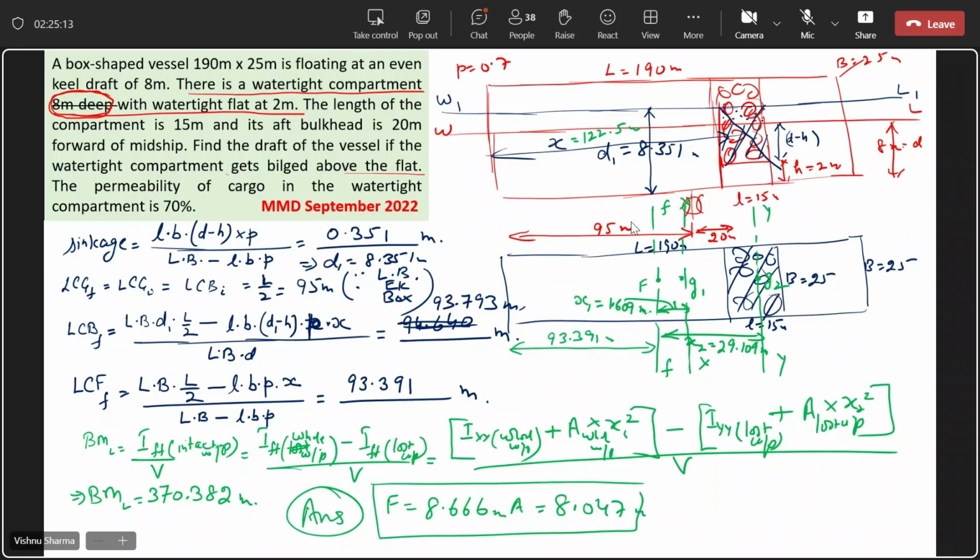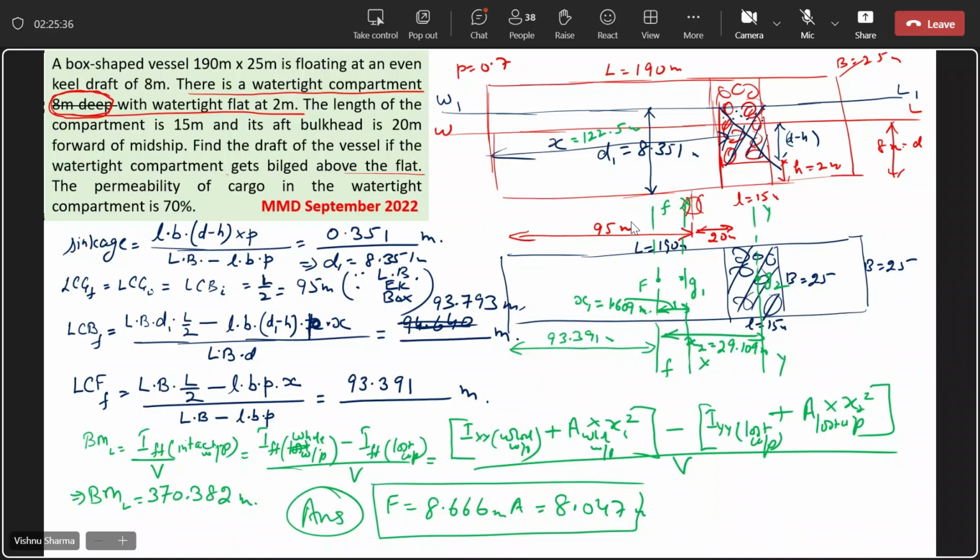If your answer is matching, why bother how somebody has done it? Just move on, man. Don't break your head with it. I went through the solution because I wanted to sort out this 8-meter deep insertion of 2 words out there. And of course, his solution also does not mean that there is another flat at 8 meters. And therefore, that is what I would feel if I got this question.